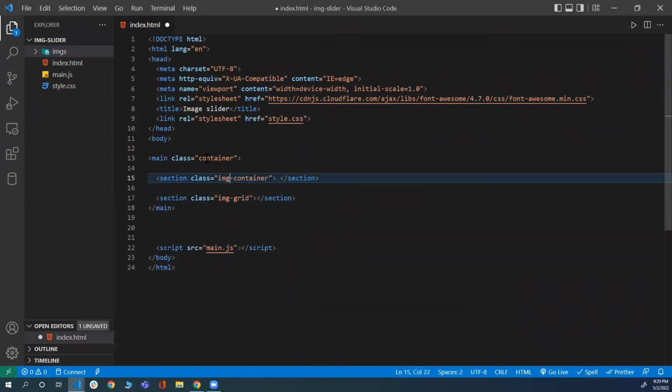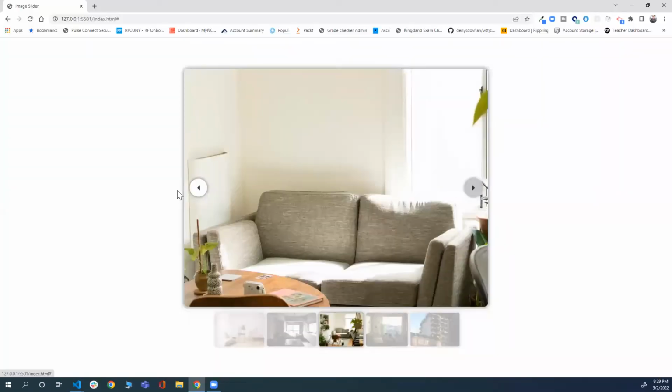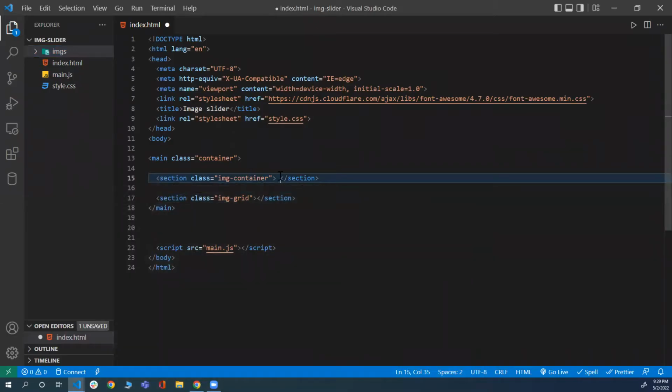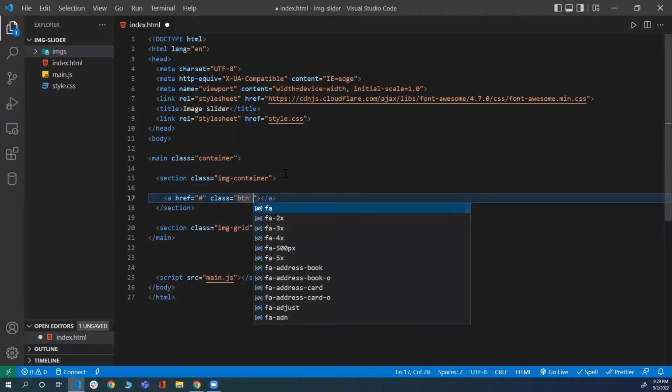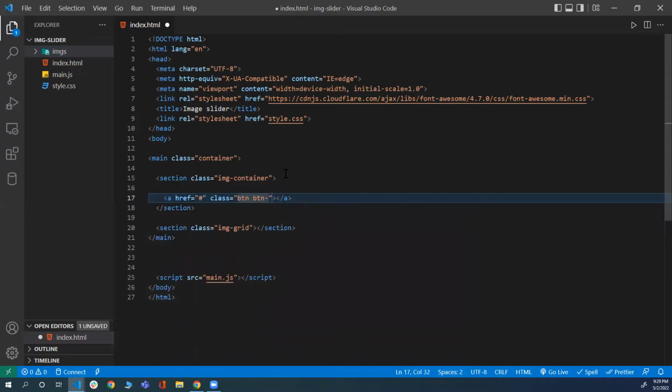And the image container, technically, if you take a look at it, will have only the controls here, which is like a left button and a right button, but I'm going to actually use links for that. So I'm going to start adding here the 2 links, which are not going to go anywhere. I'm going to give it a class btn to style them as a button. And this one is going to be the btn left.